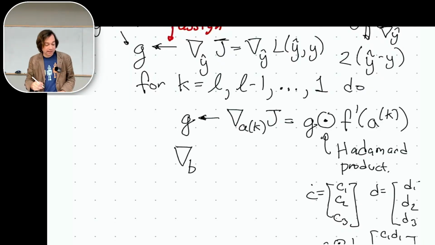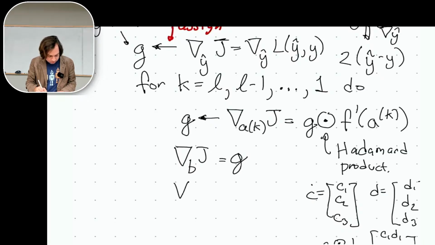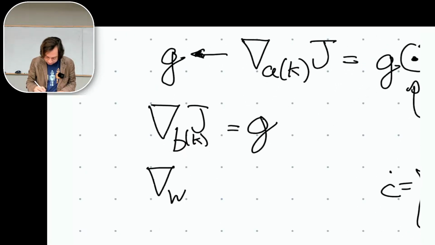So here, in order to get the gradient with respect to the b of our cost, it's just equal to G. And of our weights, and this should be b with a little k in the superscript to indicate it's the biases on that one particular layer.